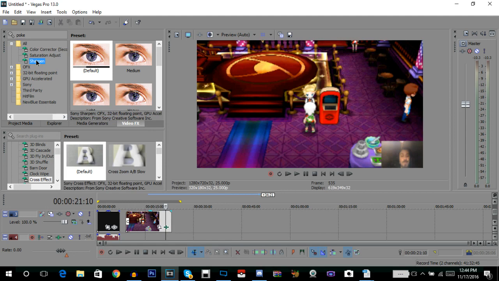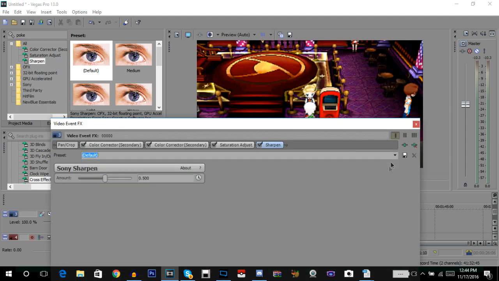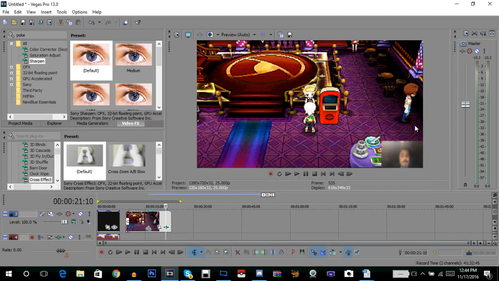And I've been trying to stay away from this part, the sharpen tool. But in the past I have used it. As you can see right here, it does change the gameplay quite a bit. I've tried to stay away from that one, but it does give it a sharpened look, and it does look good.